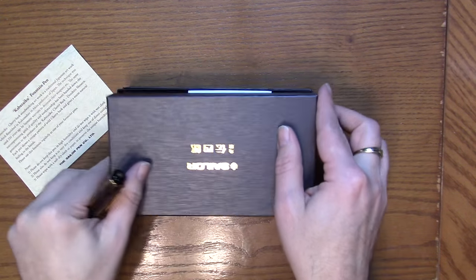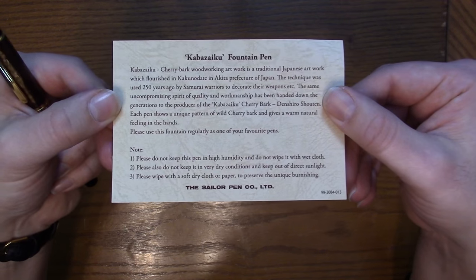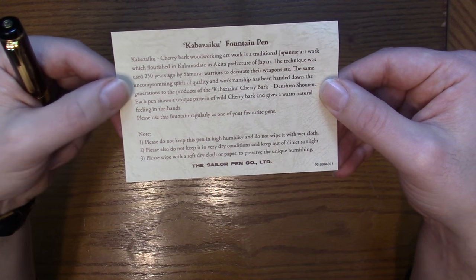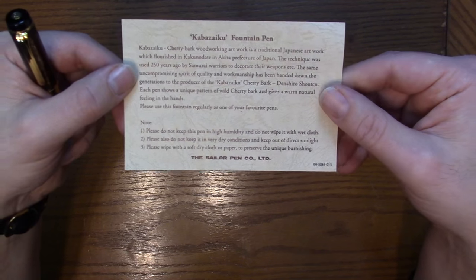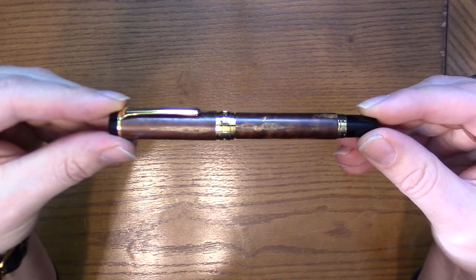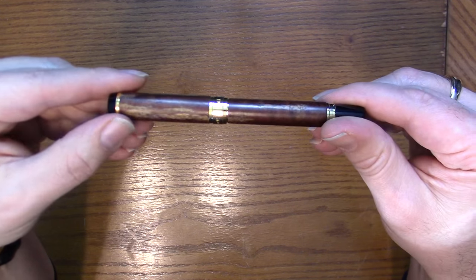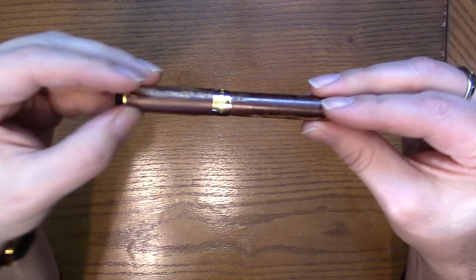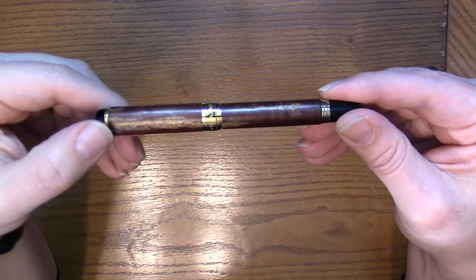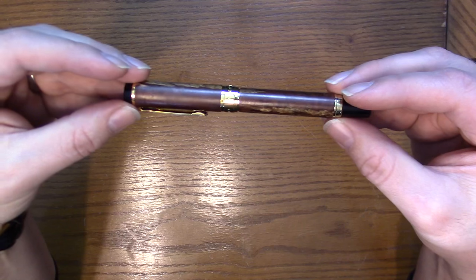This is a really neat pen and it also has a nice sheet describing what Kabozyku is — cherry bark woodworking. It's a traditional Japanese artwork and the quality workmanship has been handed down generations to the producer Denshiro. Woodwork is very common with Japanese pens, and in the United States sometimes wood is perceived as a kit pen, but this is really anything but that. It's just a spectacular looking pen.